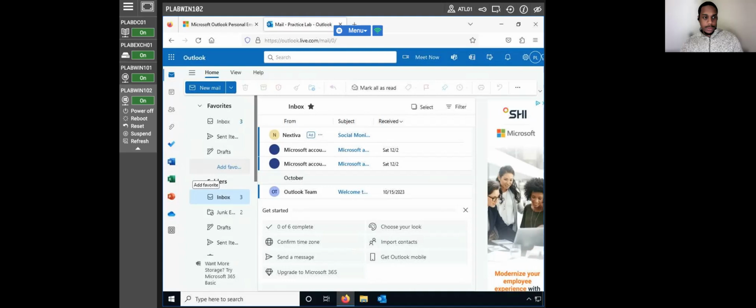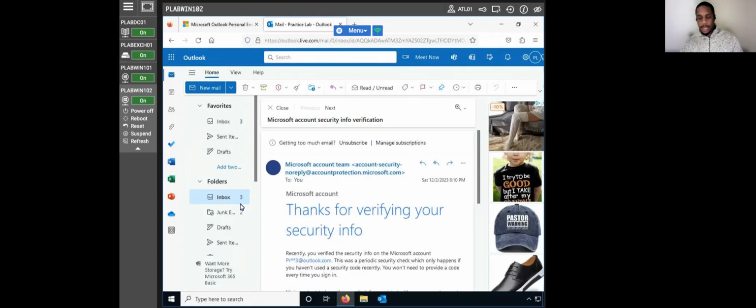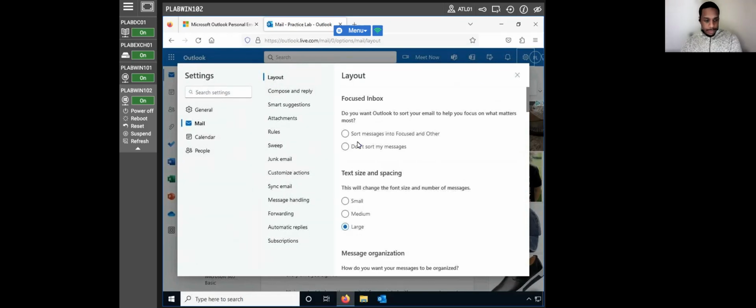So we're just going to select any old message, right? And then in the upper right corner, we'll see settings here. Actually, maybe right here. Not sure. So then what we'll do is we'll select show on the right in the reading pane.